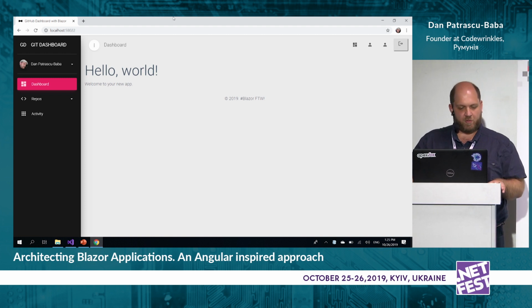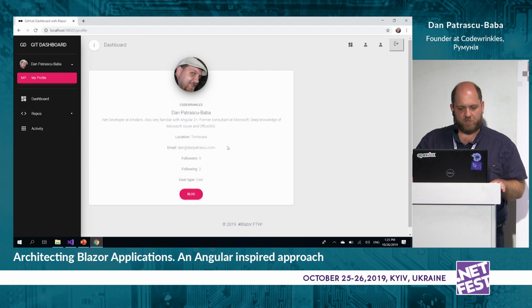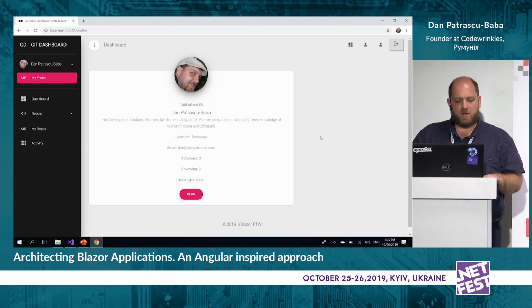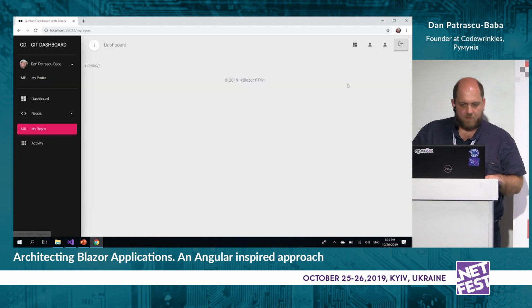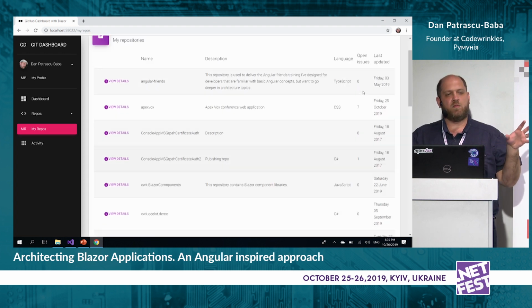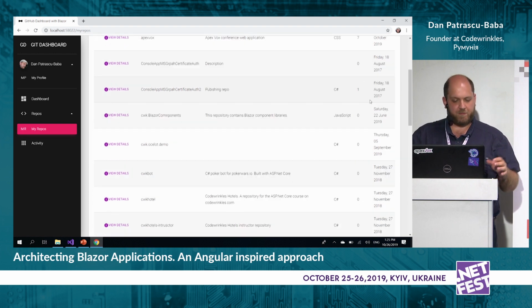This will be a dashboard at a certain point, but one thing that we have is the user information that we have here, and we can also go on my profile and get this user information. Also the picture is from GitHub, from the API, so it's not something that we serve locally. And then we have these repositories, and here I could basically get a list of all the repositories that I have. Depending on the authorization permissions that I have for this application in GitHub, we can see maybe also private repositories or only public repositories.